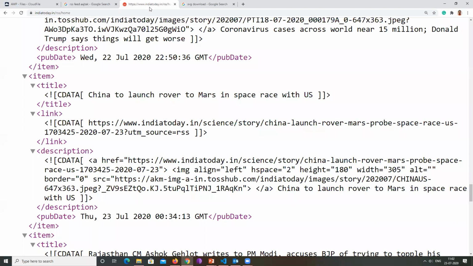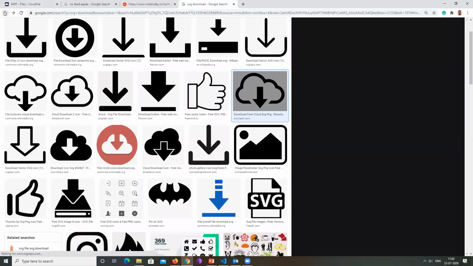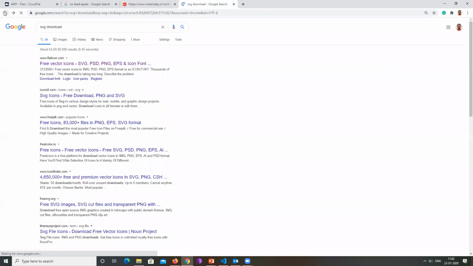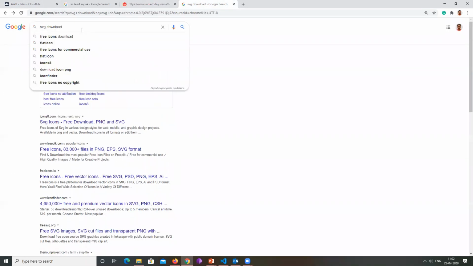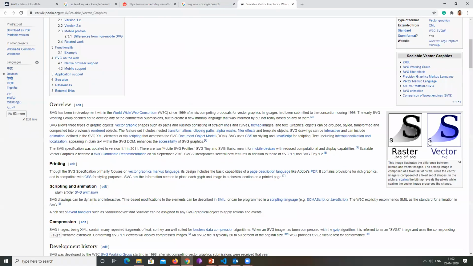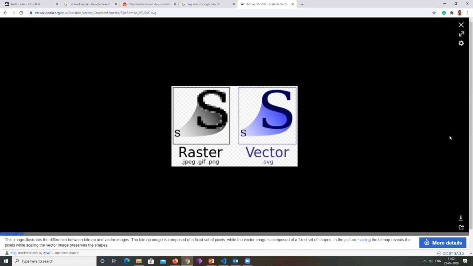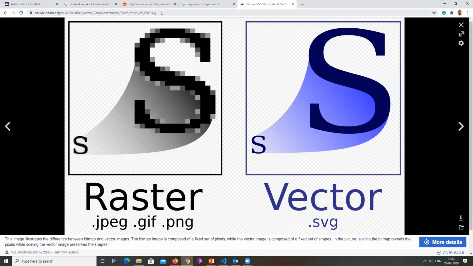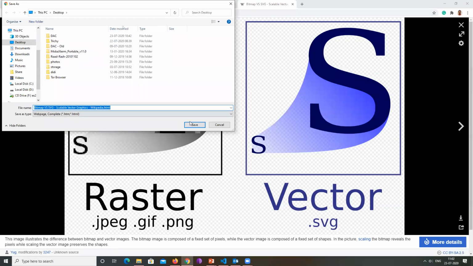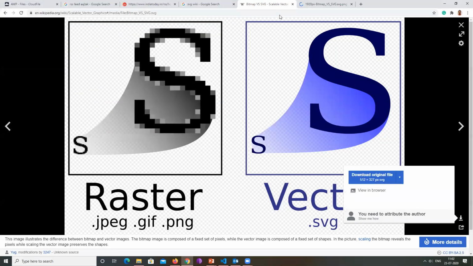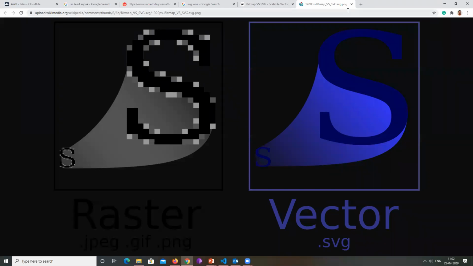So if you somehow find an SVG, that SVG is basically... So you have to search.